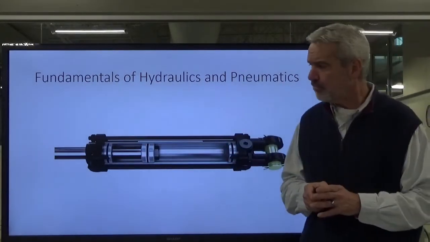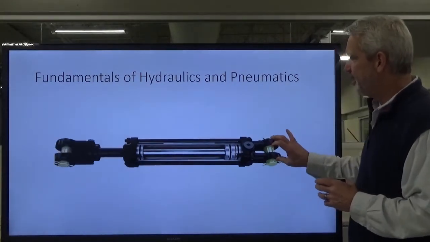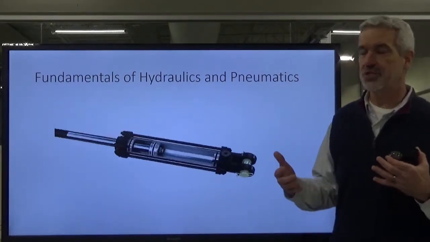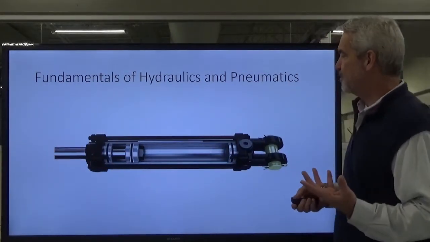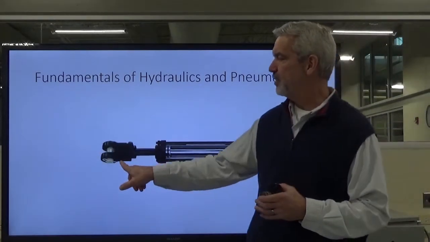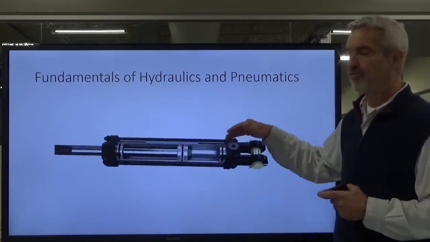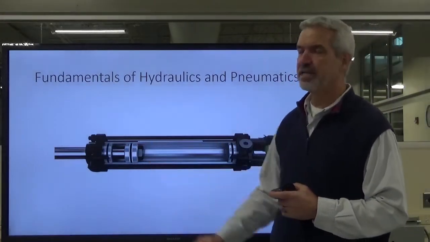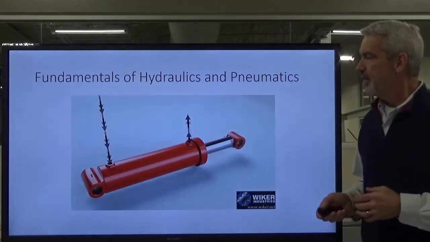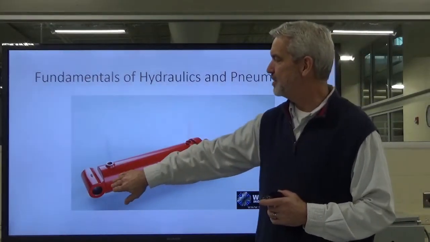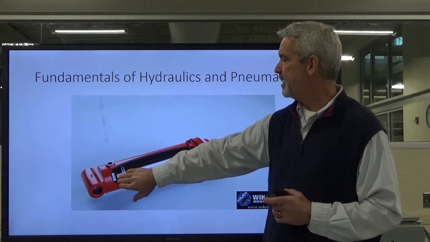The cylinder, you've got clevises on each end. There are different configurations of clevises to hook it to a machine. But basically what's going on is we are porting fluid to one side of the piston and pushing it, and then we'll port fluid to the other side and push it in the opposite direction. This shows it, as well as the arrows with the fluid getting on the back side of the piston and extending that piston out.